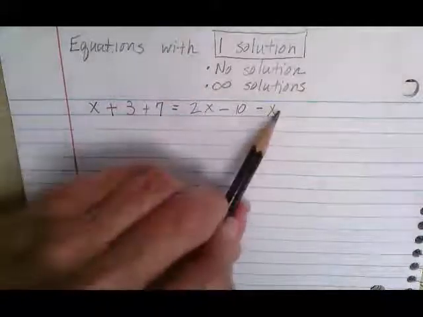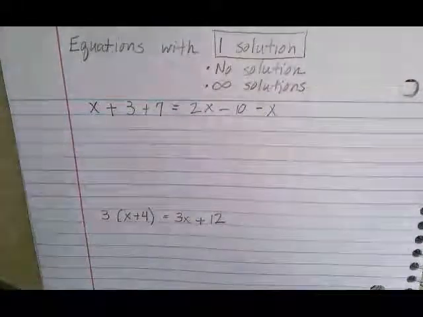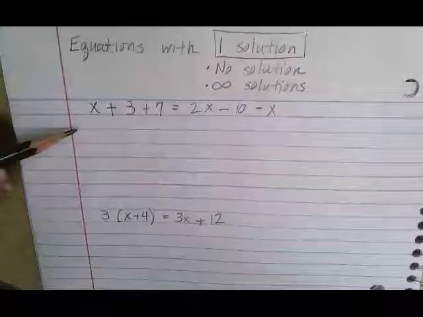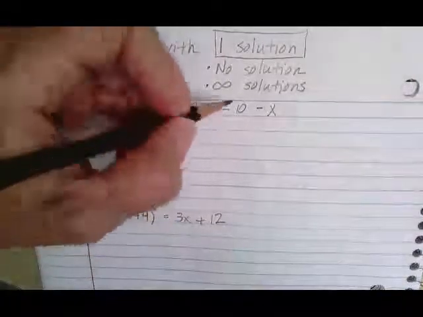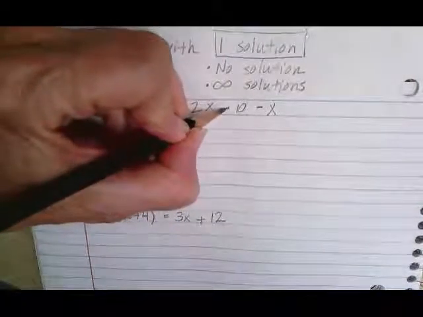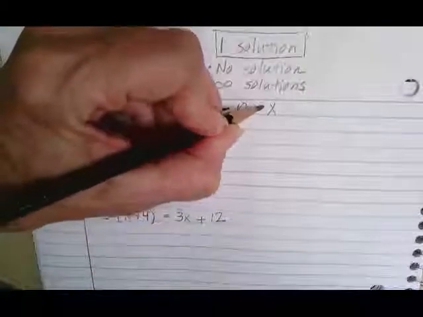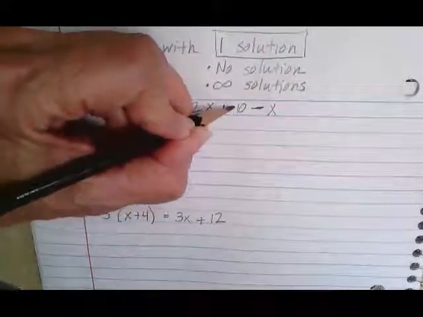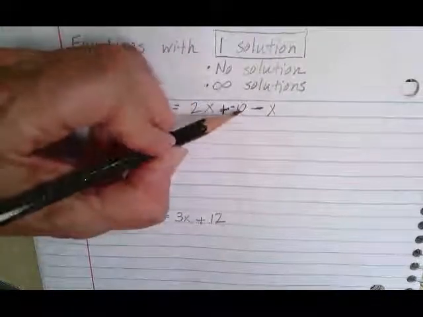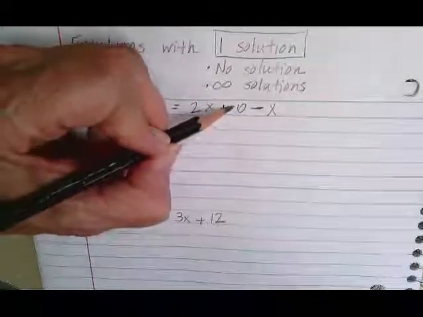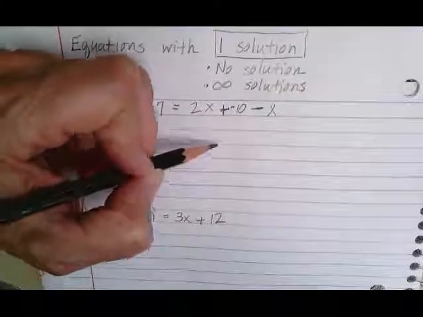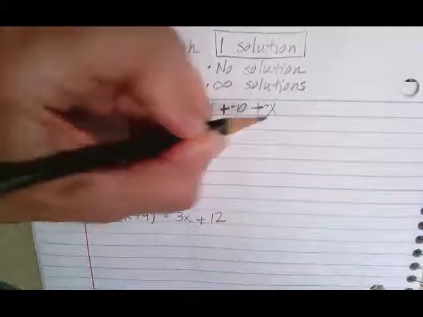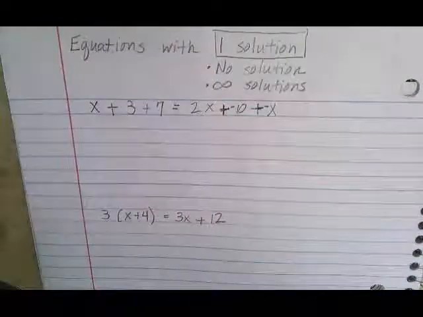So the first thing when we have an equation that involves variables is we want to change the subtraction parts of the equation to addition, which means we're going to change this sign to an addition and the number or the variable following it to the opposite of whatever it is. So we're going to change this to an addition and this is going to be a negative x.